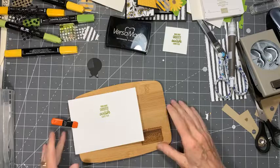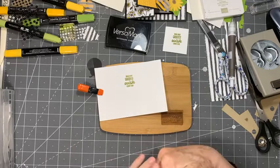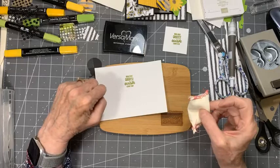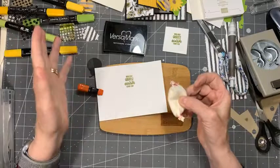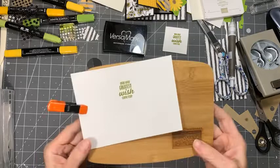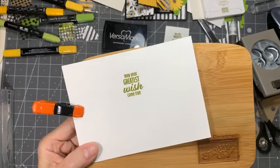Let me explain how this works. We lay on our color first — two layers so it's a nice rich color. Then on top of that, we clean and use our Versamark, which is a really sticky situation. Don't ever forget your embossing buddy — if I hadn't used it, I might have little dots around where powder moved and stayed. Embossing powder is actually plastic, and when you lay it down on the Versamark and apply heat, it melts to where your Versamark is. So I have this beautiful 'May Your Greatest Wish Come True' in a nice shiny Granny Apple Green.